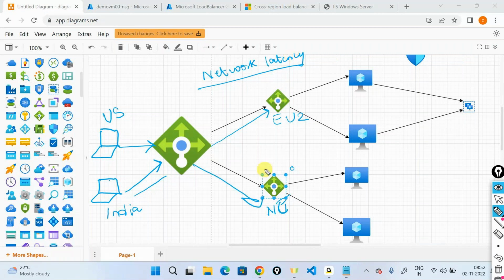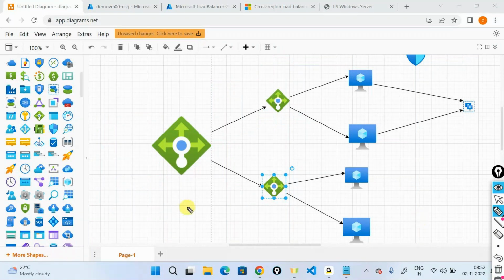If I'm a user from India, I am closer to Europe than to US. So if I hit a server in Europe, the performance is better and the response time is less. This is what the global load balancer will calculate. It'll first check whether the servers are available. Secondly, which load balancer is closer to you in terms of latency.